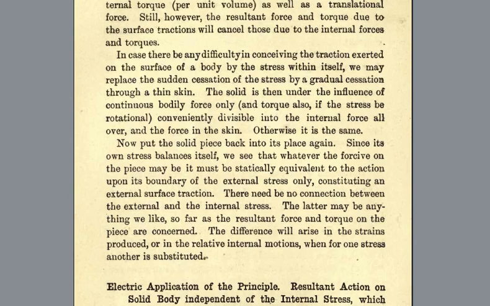Now put the solid piece back into its place again. Since its own stress balances itself, we see that whatever the force on the piece may be, it must be statically equivalent to the action upon its boundary of the external stress only, constituting an external surface traction. There need be no connection between the external and the internal stress. The latter may be anything we like, so far as the resultant force and torque on the piece are concerned. The difference will arise in the strains produced or in the relative internal motions when for one stress another is substituted.